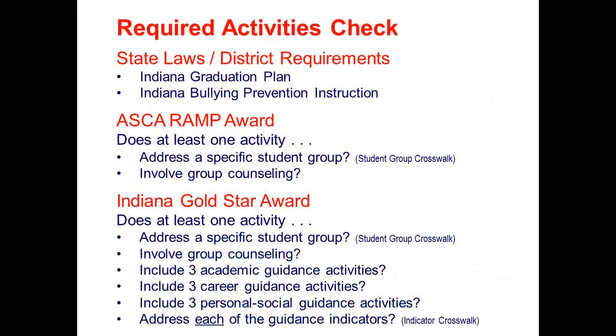And then finally, we also want to make sure that your activities are meeting all of the outside requirements that you need to meet as a school counselor. So we want to make sure that you're considering state laws. For example, in Indiana, students in grades 6 through 12 have to have an Indiana graduation plan. So is that in your activities? Also, there needs to be bullying prevention instruction. Is that in your activities?